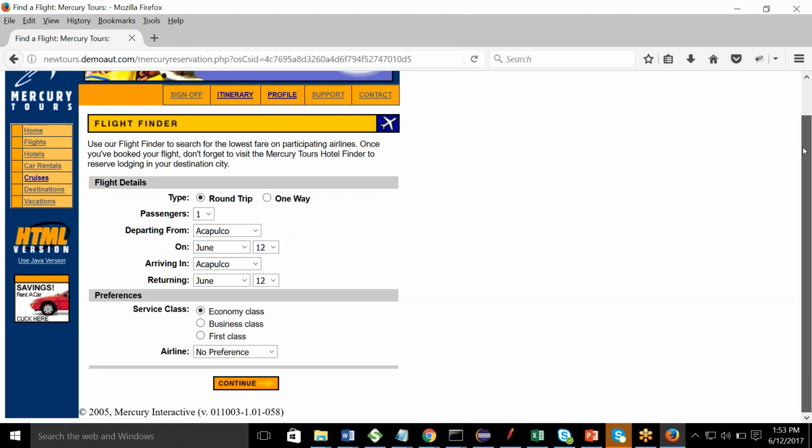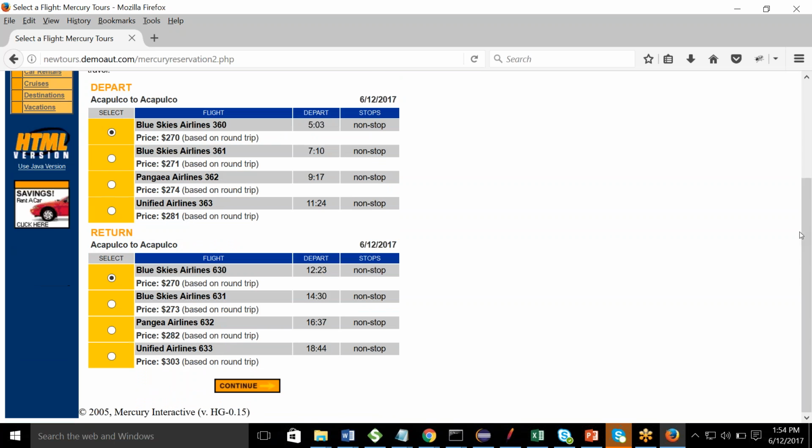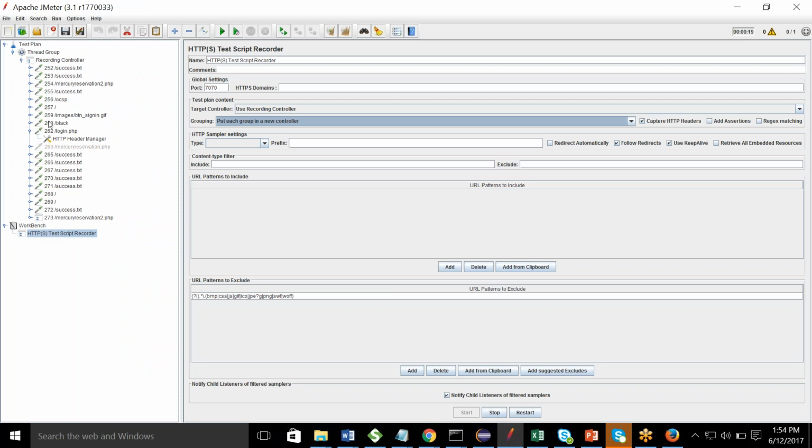Let's go ahead with a ticket booking. You can see Blue Sky Airlines, click on continue. It'll come to the next screen where you can put all other information, to see how the application is working and what all the requests are that it is making to the server. So let's say it's like this airlines and click on continue. You can always see that a number of requests are getting captured here.